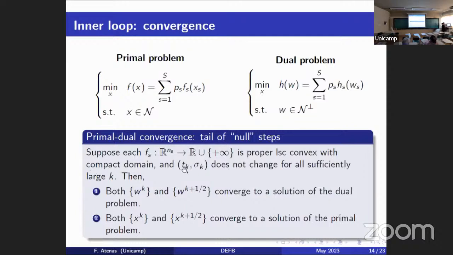And as I said, whenever we do not pass a test, we keep the step size and the sigma k. In that case, the projections and the intermediate points converge to a solution of the flow problem here on the right. And the slopes and the solutions of the approximation of the Hamilton Lagrangian in the primal space also converge to a solution of the primal problem. Okay, so that's the case where we pass the acceptance test one last time.